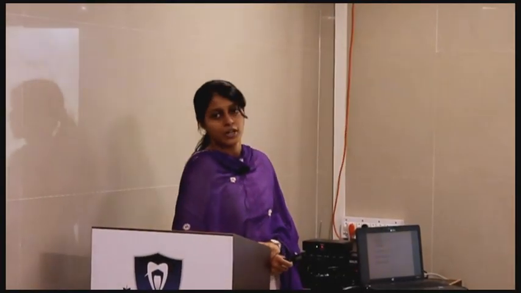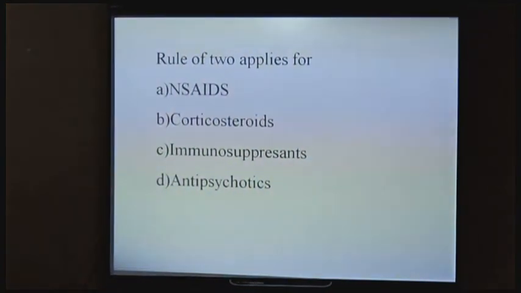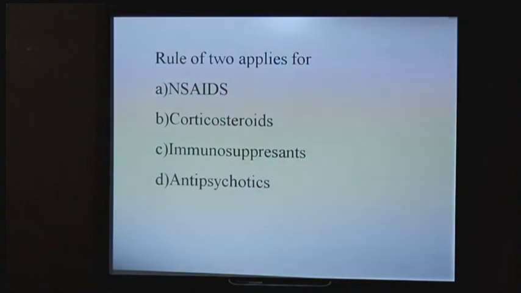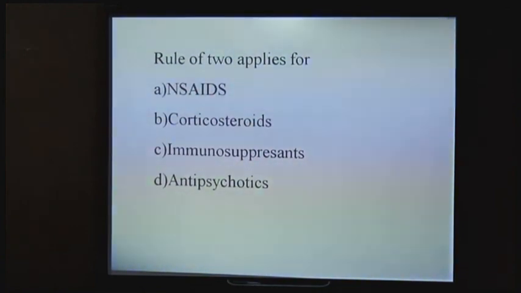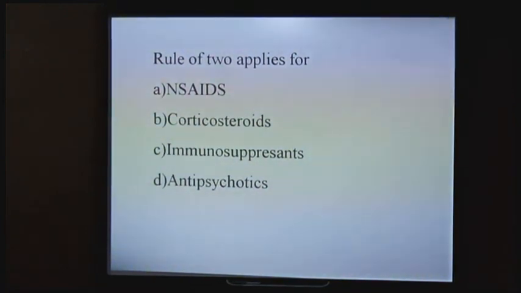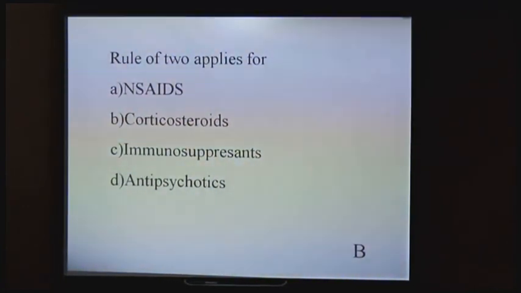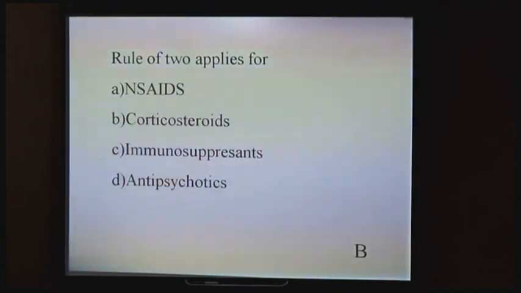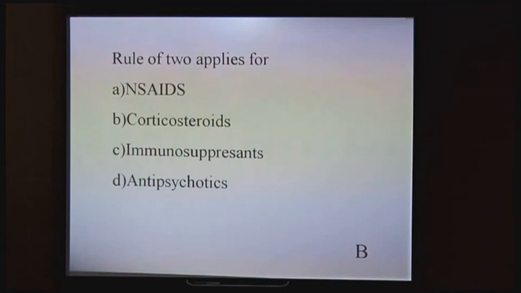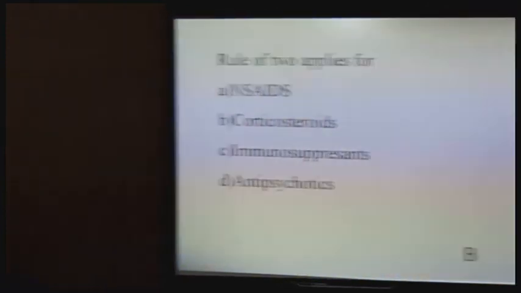The rule of 2 applies for. There are 2 rules which I remember for oral medicine, rule of 10 and rule of 2. Rule of 2 applies for steroids. So any patient taking more than 20 milligrams of steroids for more than 2 weeks, at any time in the last 2 years, who is reporting to you, then you must double the dose of steroids when you are doing the treatment.